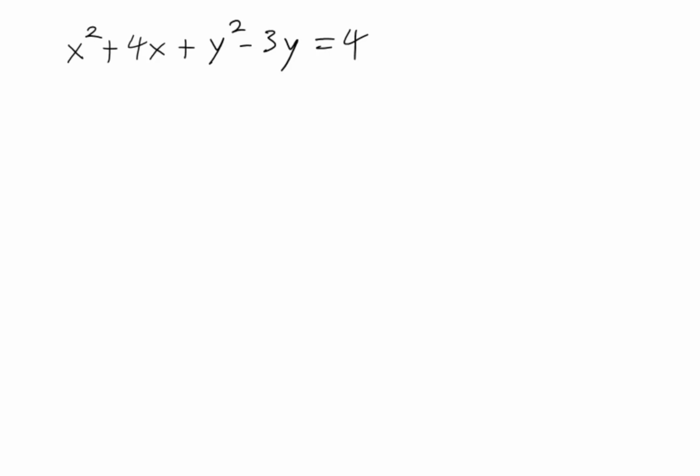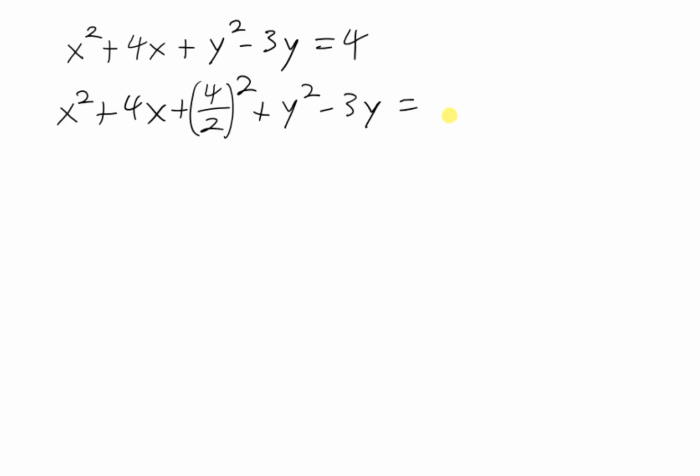So what we do is we start out with a given equation, and let me just copy the first part, so x squared plus 4x, but then we take a look at the b term on the x's. So in this case, it's that positive 4 on the x. And we divide that by 2, we square the result, and add it to both sides. So we're going to take positive 4, divided by 2, square the result, and then we're going to add that to the left-hand side, and let me just complete the left-hand side, plus y squared minus 3y. And then we're going to add the same thing, so plus (4 over 2) squared, to the right-hand side.